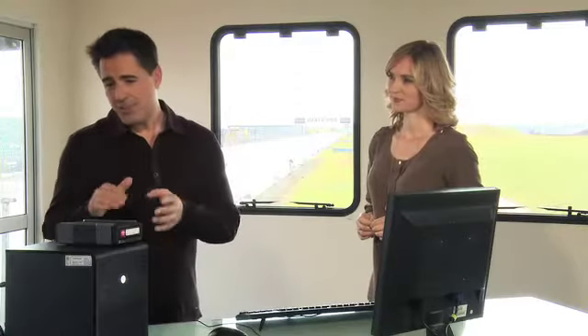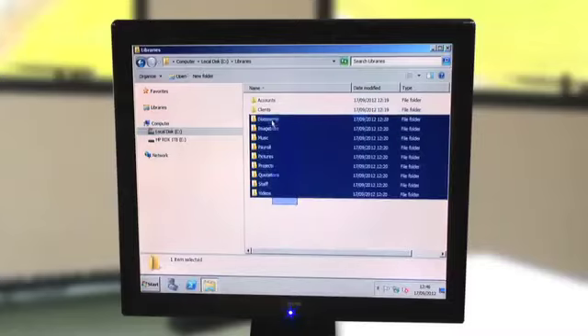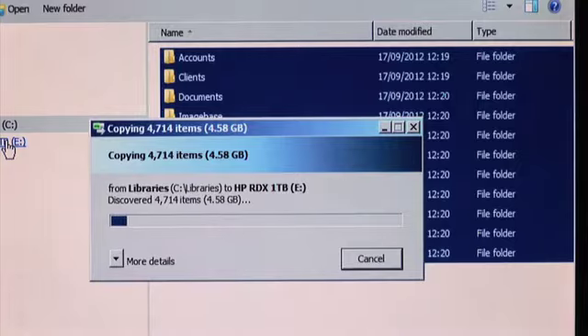Okay so this is your ProLiant microserver and we've plugged in an HP RDX unit with a cartridge installed. You're probably used to dragging files from folder to folder. Well this is no different — the RDX shows up as a drive to which you can drag all your files. Now they're copying. But if you want to avoid having to remember to do it, HP recommends you set the RDX to back up your server automatically. The continuous data protection software built into the HP RDX cartridges is completely hands-free once you've set it up, and the RDX system now comes with USB 3 for blazingly fast transfers, which is essential if your business uses lots of big files like video or image files, or you're backing up large databases.